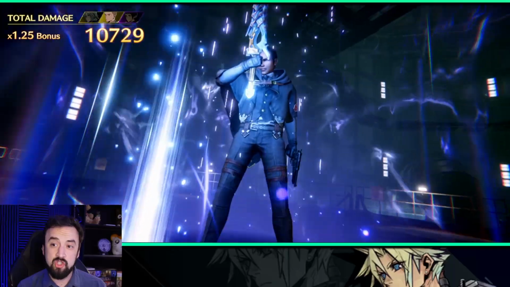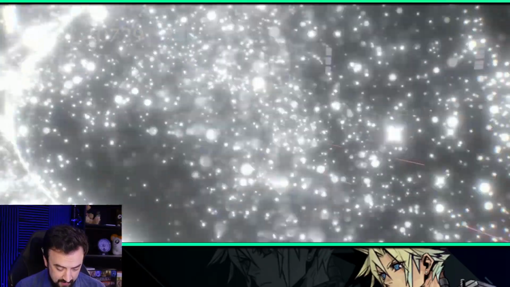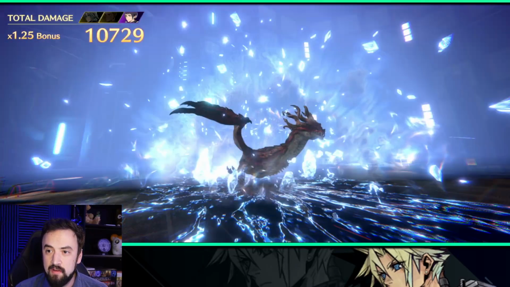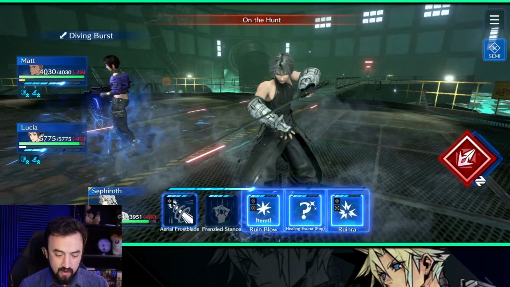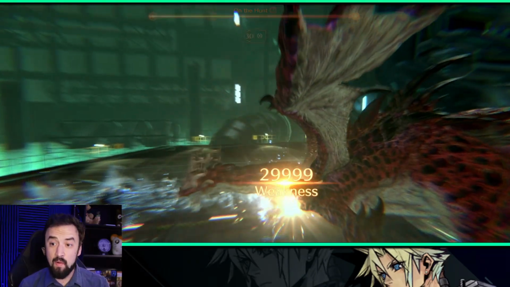But let's see what kind of damage Shiva can do to this debuffed boss right here. So Shiva will skip the animation. Throw big damage out there, Shiva. Come on, do it. Big damage. 30k again. So we've almost got him killed. I'm going to have Sephiroth throw one more aerial frost blade. Hopefully this kills him before he does any damage to my team. There we go. I got him.